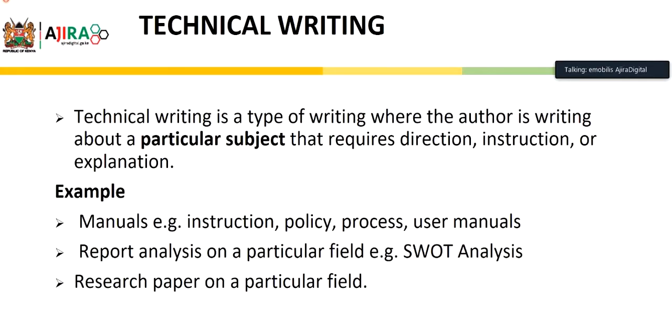But in the meantime, let's start with what technical writing is, the definition of technical writing. So technical writing ni kama maandishi yoyote mengineo, ama it's just like any other form of writing. But in this case, in technical writing, you're writing on a paper that requires direction, instructions, and explanations. To put it in a better way, when it comes to technical writing, you're writing about a paper that requires you to have the hard skills of that subject which you want to write about.